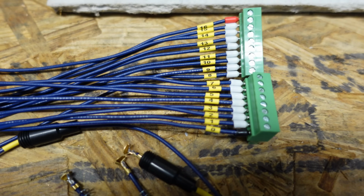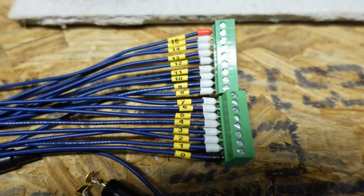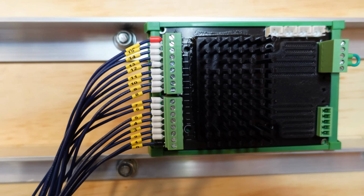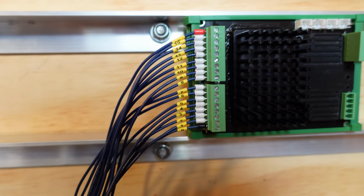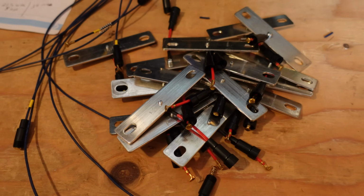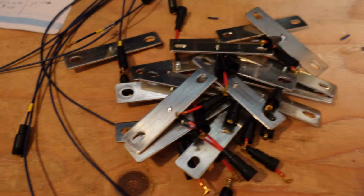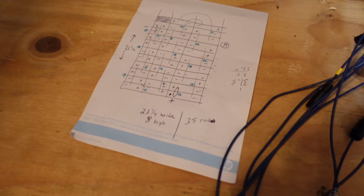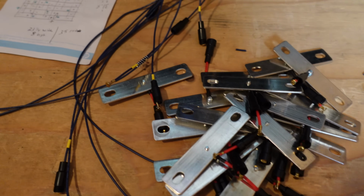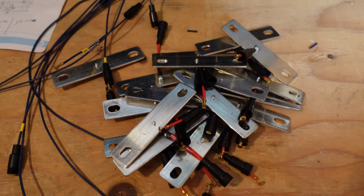Apparently I got the heat gun a little bit too close to the end of the terminal blocks here, but it's all good. Alright, so now I've got my wiring harness plugged into my K9. All my leads are coming down here. I've got my pile of bus bars with fuse holders on them. I've got my wiring diagram ready to go. So I am ready to begin installation of the series connections.